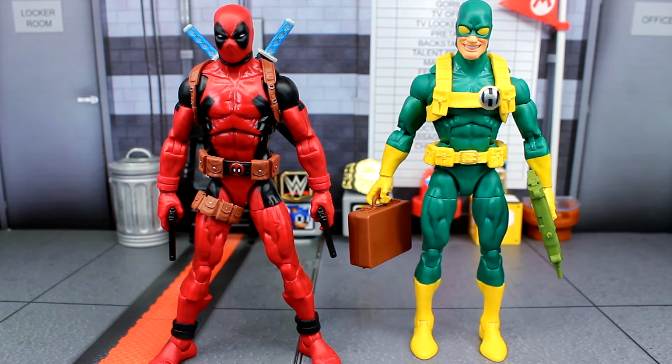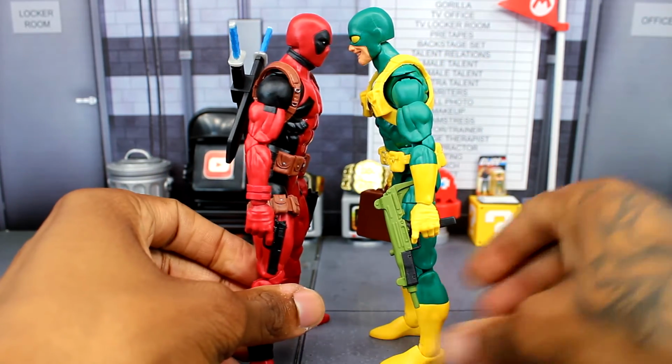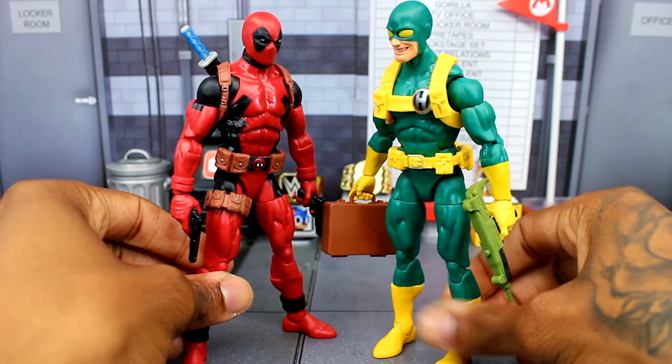Now for some comparisons, so of course here's Deadpool next to Bob if you wanted to see how these two look. I think this is okay, really. Deadpool's a little hunched forward because he has a hard time standing. But yeah, this is how these two look next to each other.